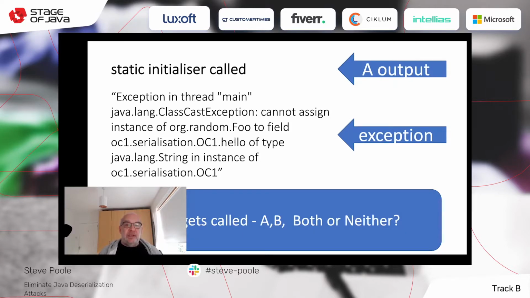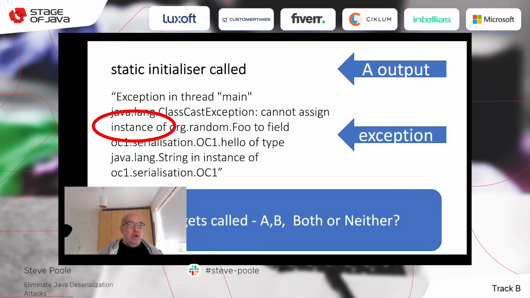Well, what do you get? We get the static initializer called. Remember, this is in the foo static initializer. Cool. So the class has been loaded. And then I get an exception because the deserialization process has told me, as you'd expect, that this class of random foo will not fit in a field that's of type string. That's exactly what we would expect to happen.